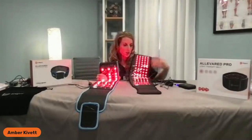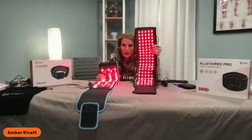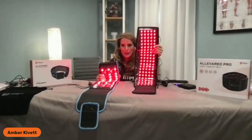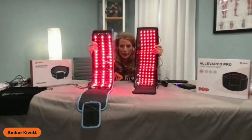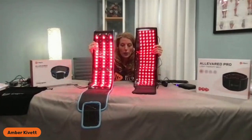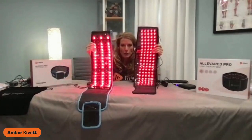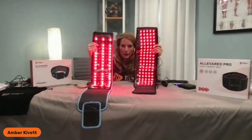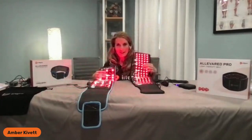We're going up to level 2, which is really our third level, okay? Now, third level on our new AllevaRed Pro belt is going to be 11.8. And on this one, our level 3, or a third level, which is L2, is going to be 8.5. So about where we left off on the other, okay, on double this. So we're almost going double at a time until we get halfway through.